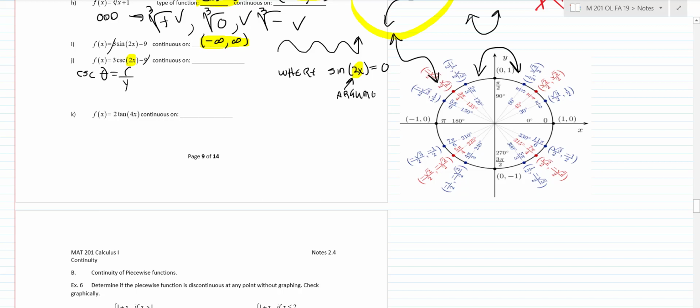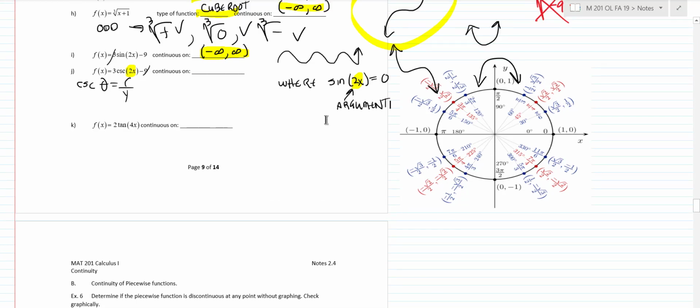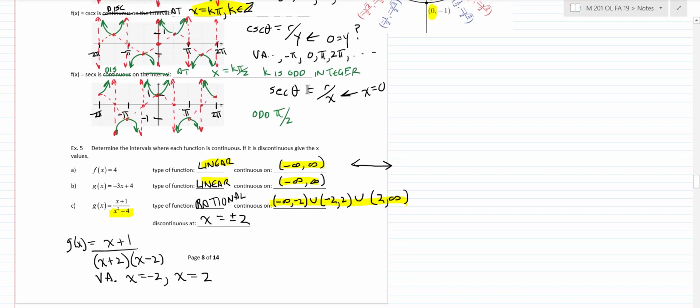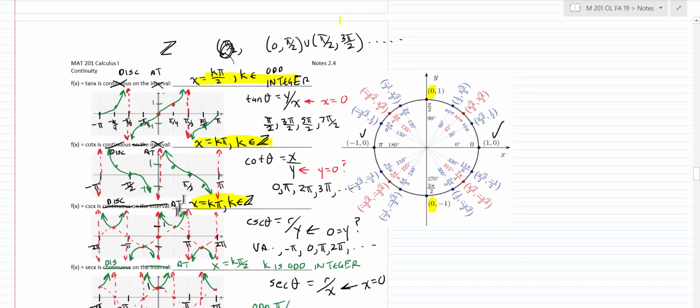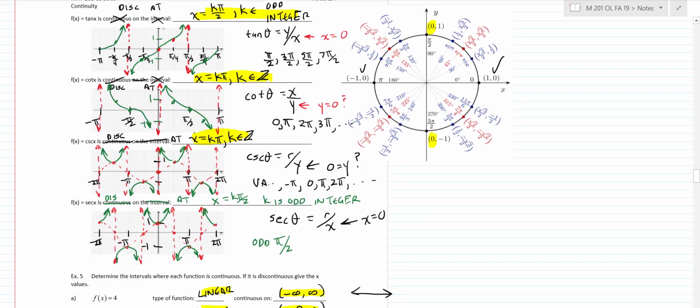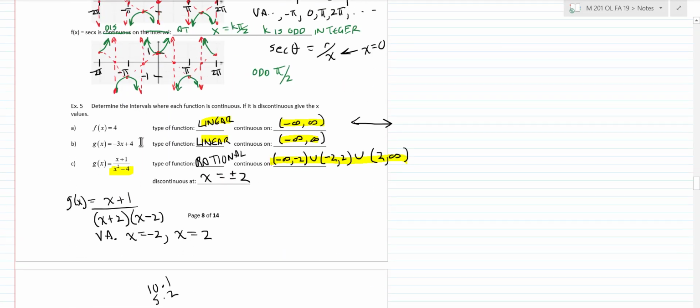If you haven't heard that before, what you're taking the sine of is called the argument. Okay, so we need to figure out where the sine of 2x is 0. And let me explain that. I'm going to go back to this graph. If you look at this graph of the cosecant, notice that everywhere the sine was 0, that's where you had an asymptote. So that's what you want to look at, that part right here.